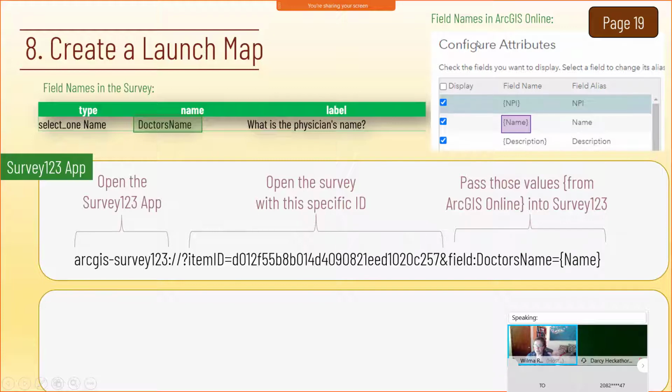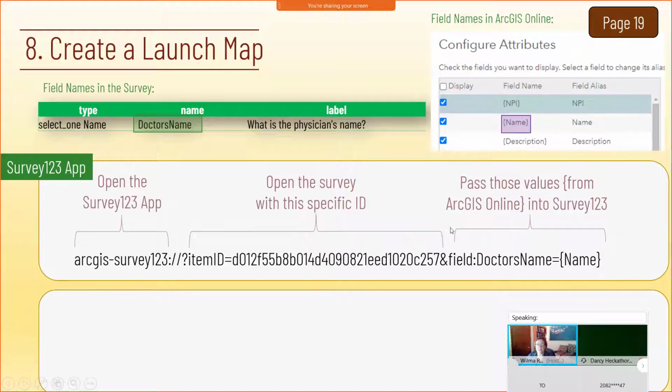If you were to look at the pop-up right now and look at the attributes, there is a field called name. Each point will have a name associated with it. When you put that in curly brackets, it becomes, again like a mailbox, a variable. In essence, the point that you clicked on, let's say it was Dr. Noreen Womack, it will put that into the name mailbox. So then this would be Noreen Womack.